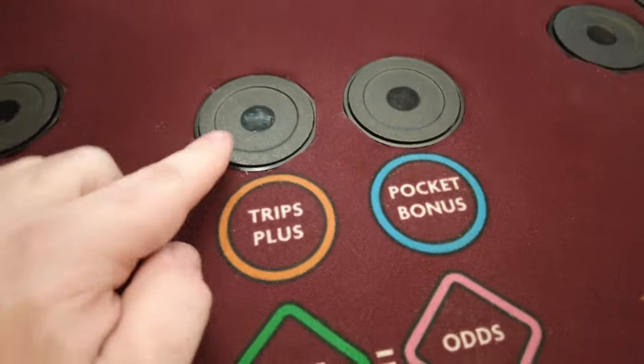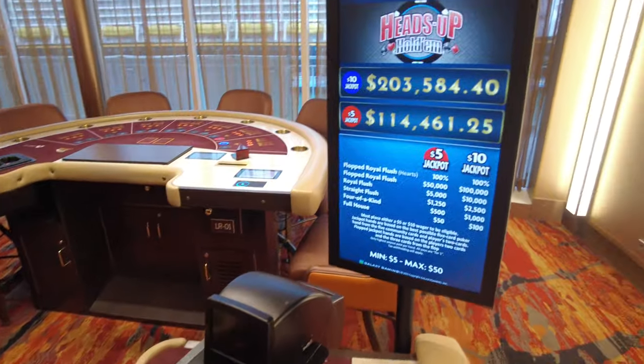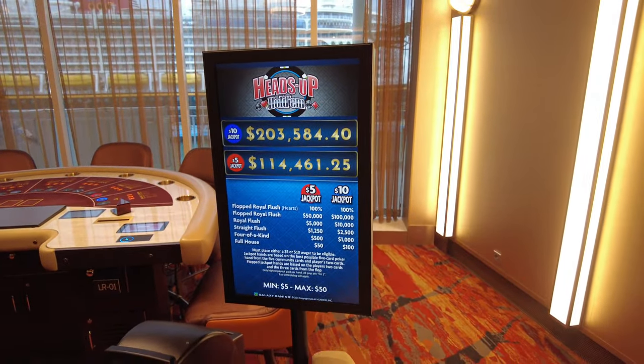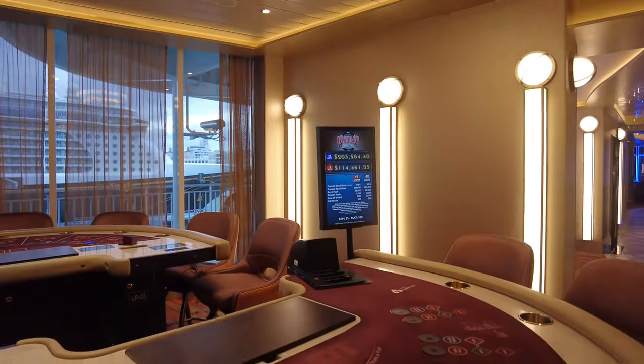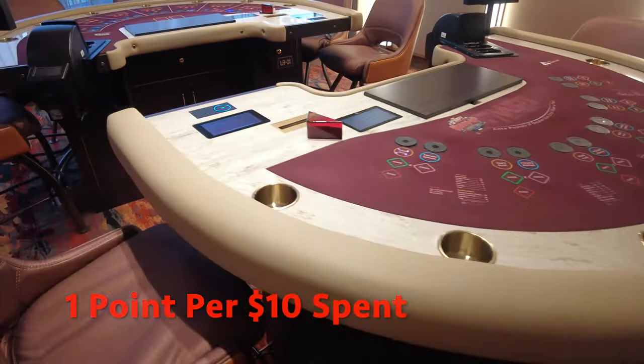But here's where the game comes into play — there are two sucker bets, a $5 and a $10 sucker bet. When you're playing those sucker bets for points, you are basically playing a table and a slot machine at the same time. Those bets don't hit that often, but when you're playing them, you're getting significantly more points. Let's talk about table points: this is like two points per dollar spent, if that. How it works is when you sit down, they sign you in on the machine, and every time a hand is dealt, they track how many hands you play.